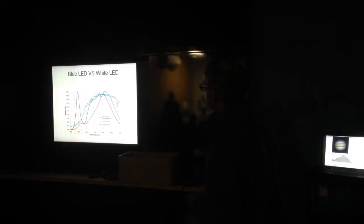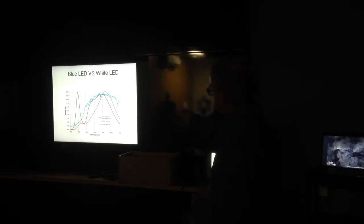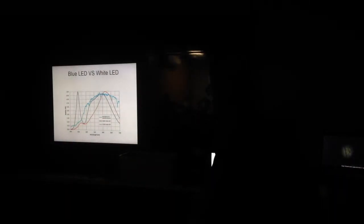So this is a graph of the LED light to give you an idea of what we're trying to deal with. The line we're really looking at for Auckland is the black line. It reaches a huge peak at the 450 nanometer line. Then it dips down quite good for us actually at the 500 line, which is where we've got the oxygen lines and the hydrogen beta. So if you're using a narrowband filter, that's going to be quite good. It then goes up to a more broadband peak before coming down again before you get to the hydrogen. So if you're going to be using narrowband filters, it's probably going to be quite good for that.